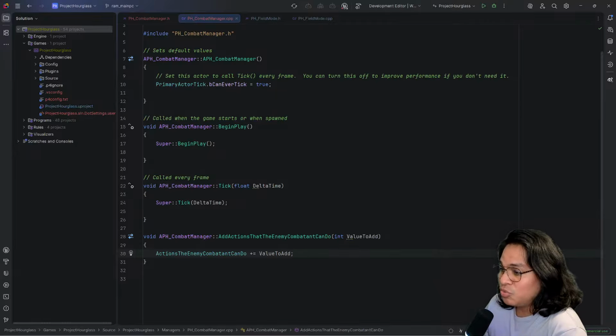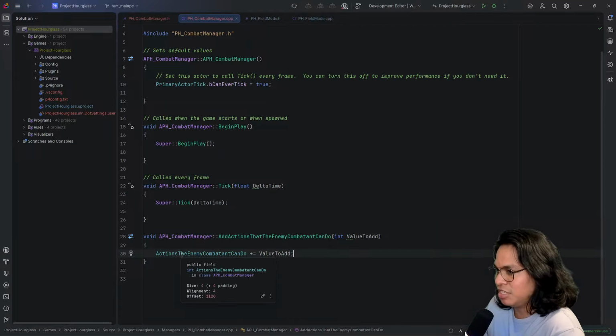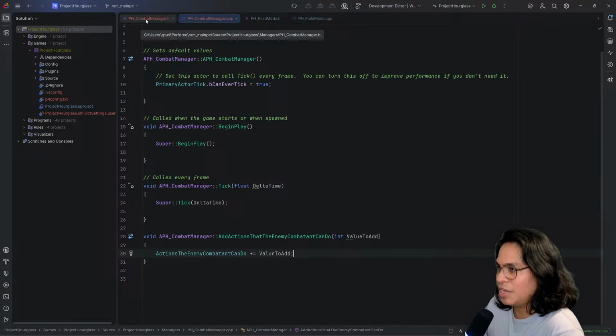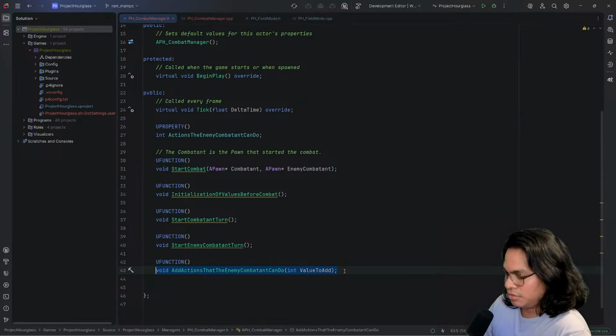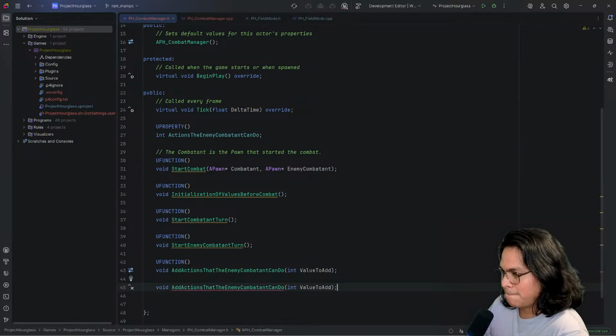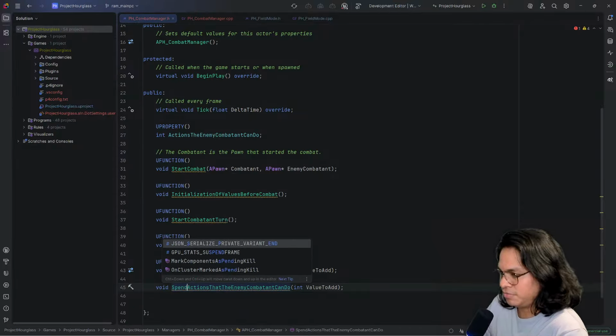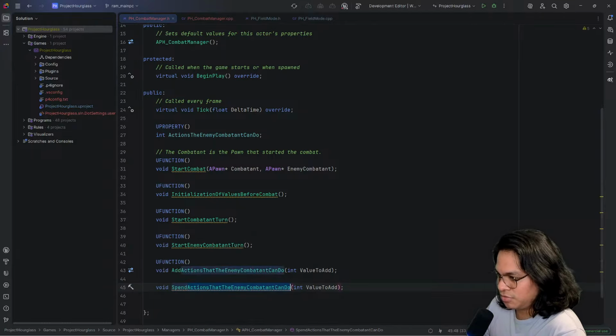I also want to spend the actions because the enemy will be able to do one action at a time. So I'll call it spend enemy combatant actions.